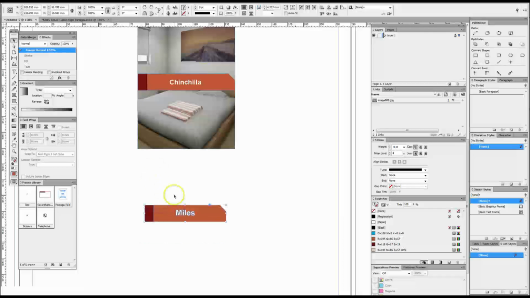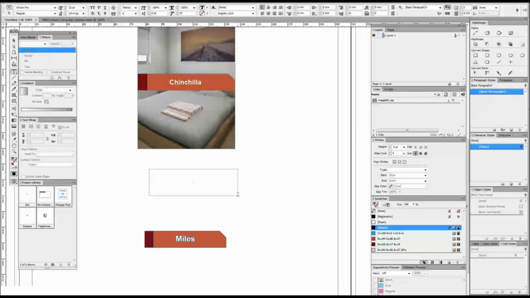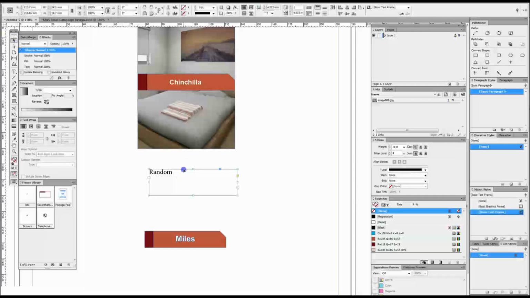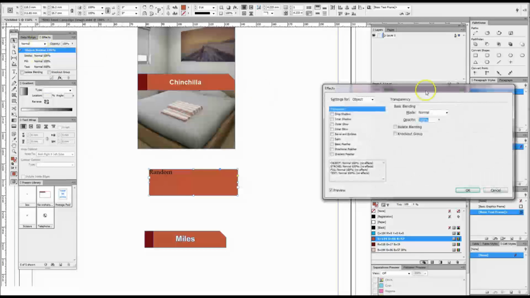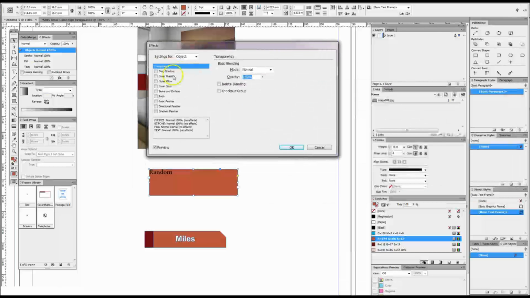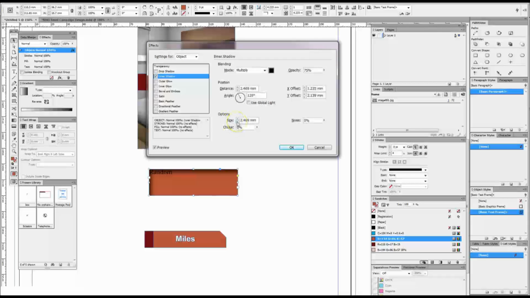So this is what we started off with, this is what we want to end up with. Let me just undo that, bring that down. So I'm just going to type the word random there. And let's start off with the object styling actually. So what I do is I'll make that my orange, and I'll go up to our effects and we go to object, and let's do an inner shadow.